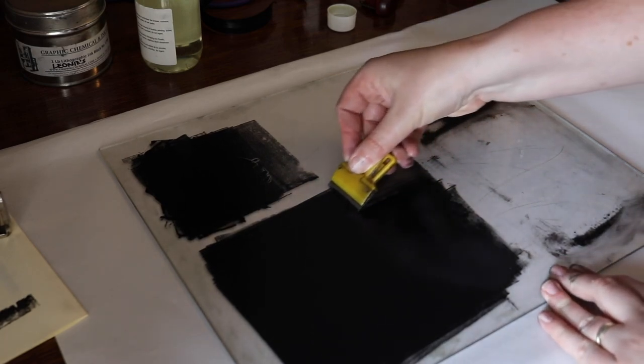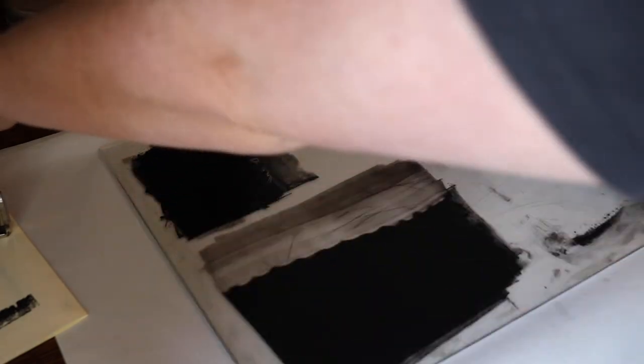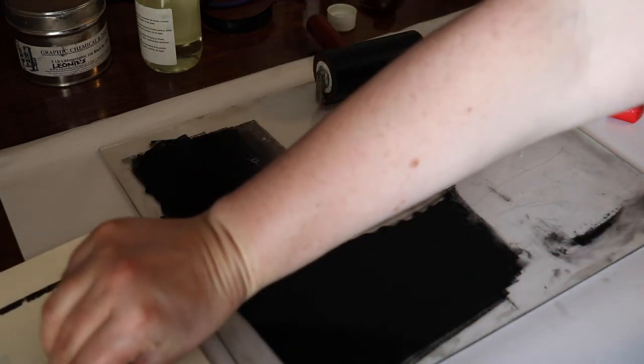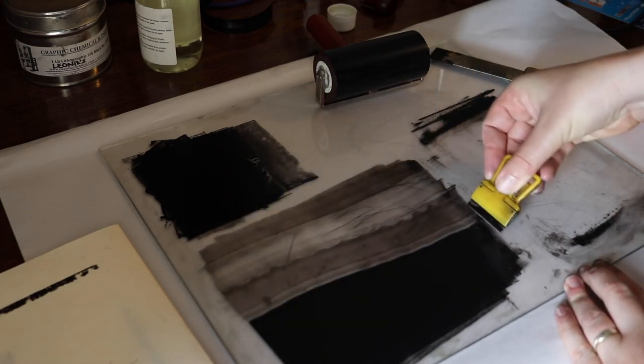After I've cleaned the plate, I use a small scraper blade to get as much of the ink off my slab as I can. This ink slab is an off-cut piece of perspex plastic from a framer, and you can use any thicker piece of glass or even an old picture frame. I wipe off the excess ink onto a scrap piece of paper.